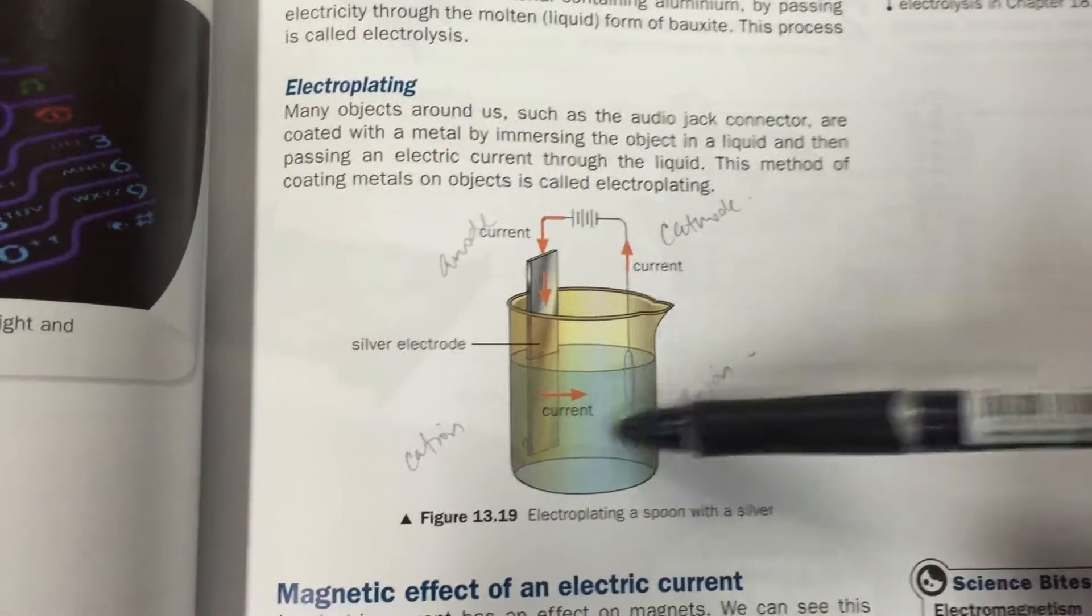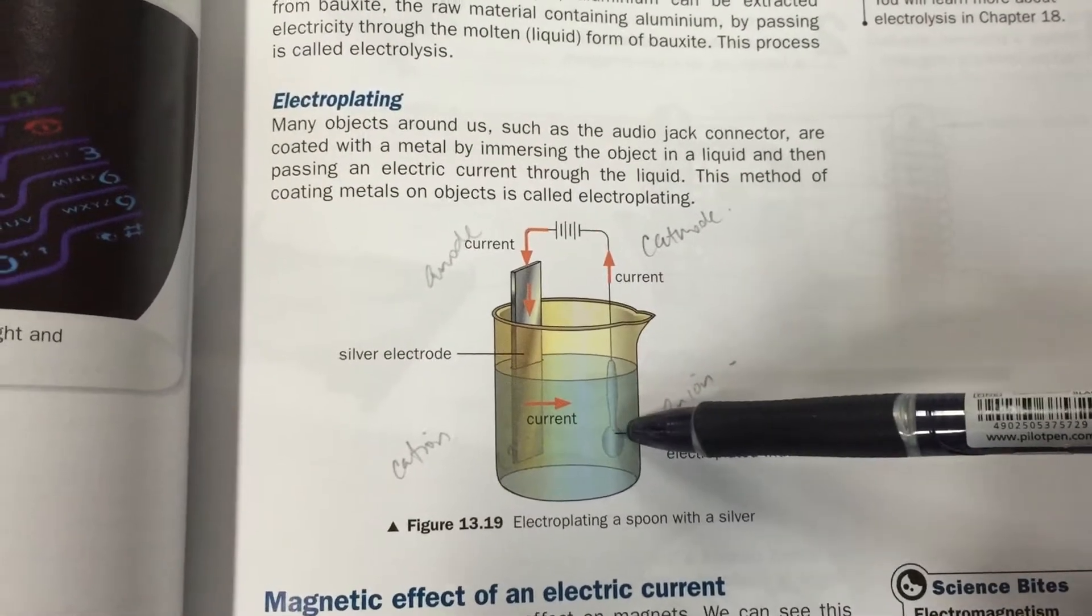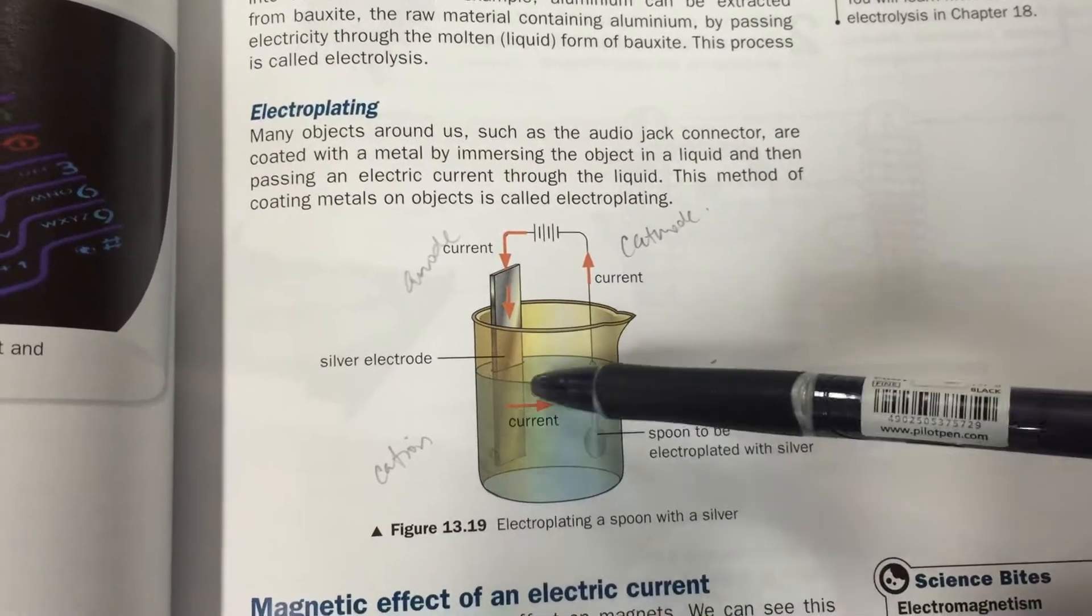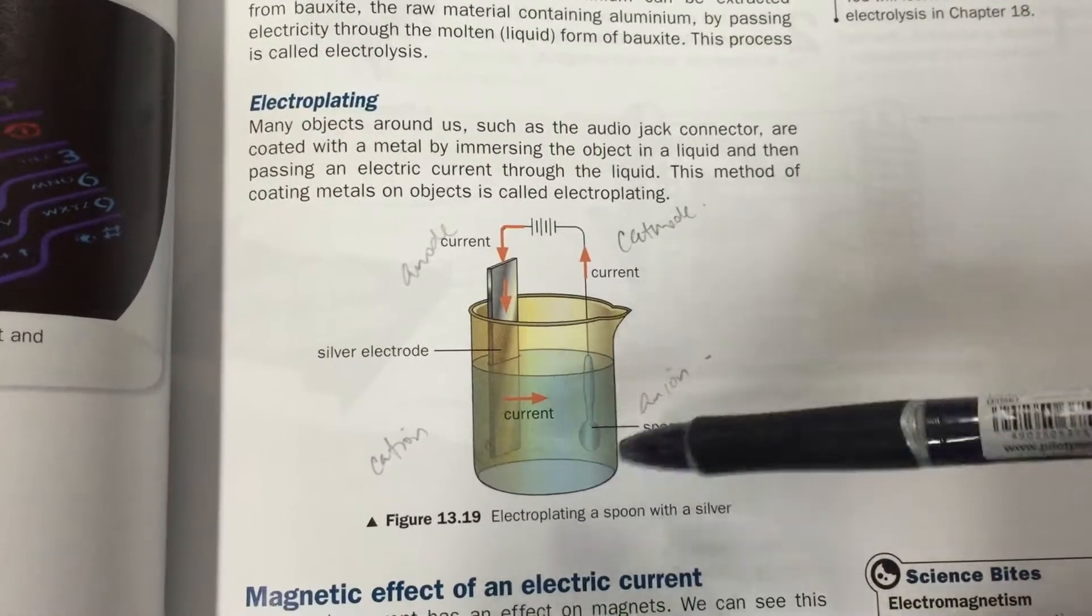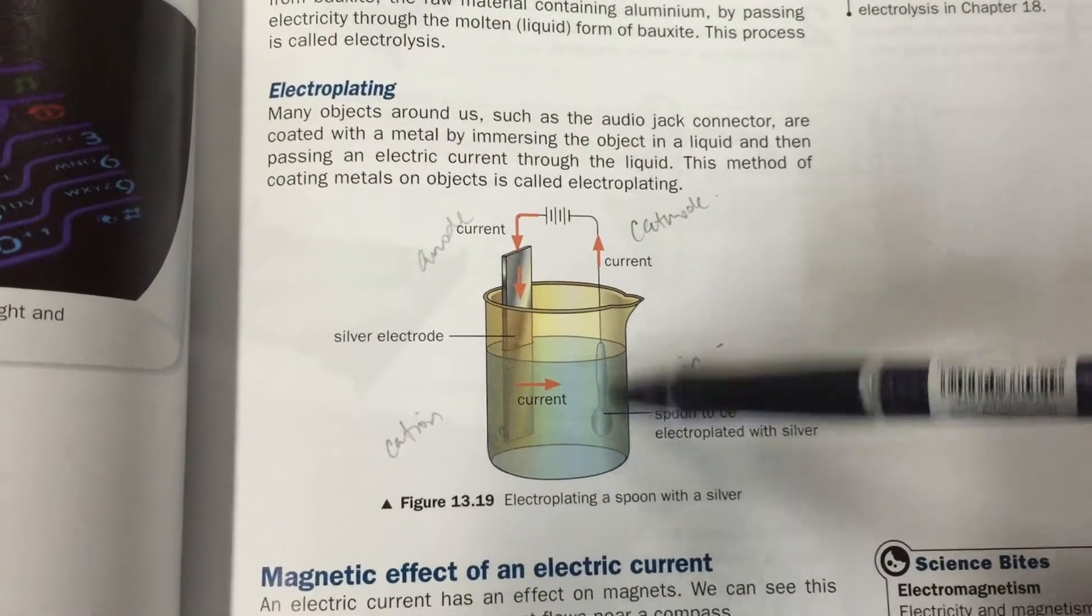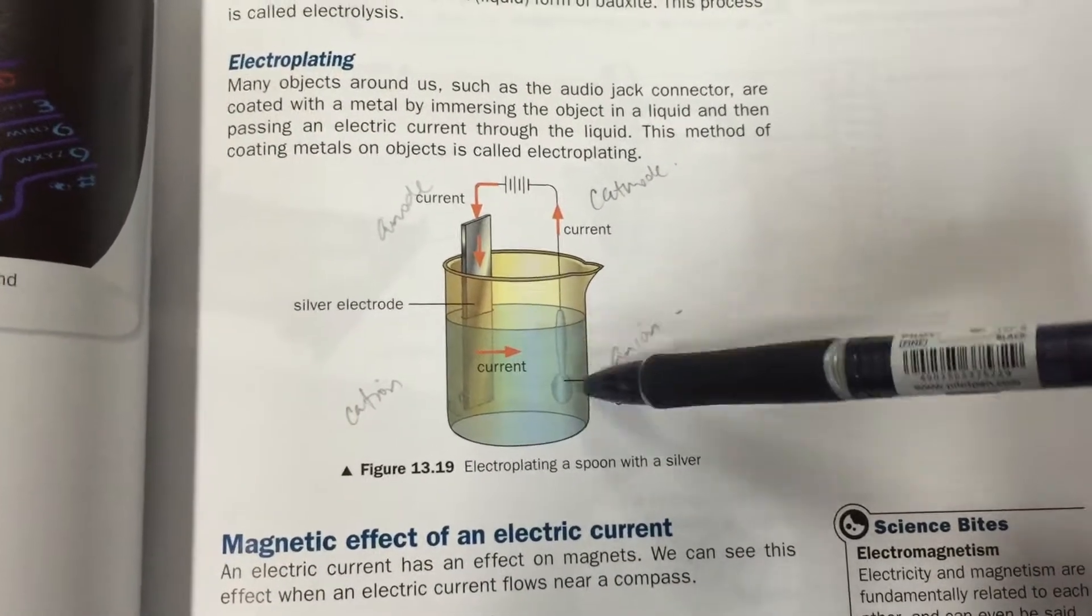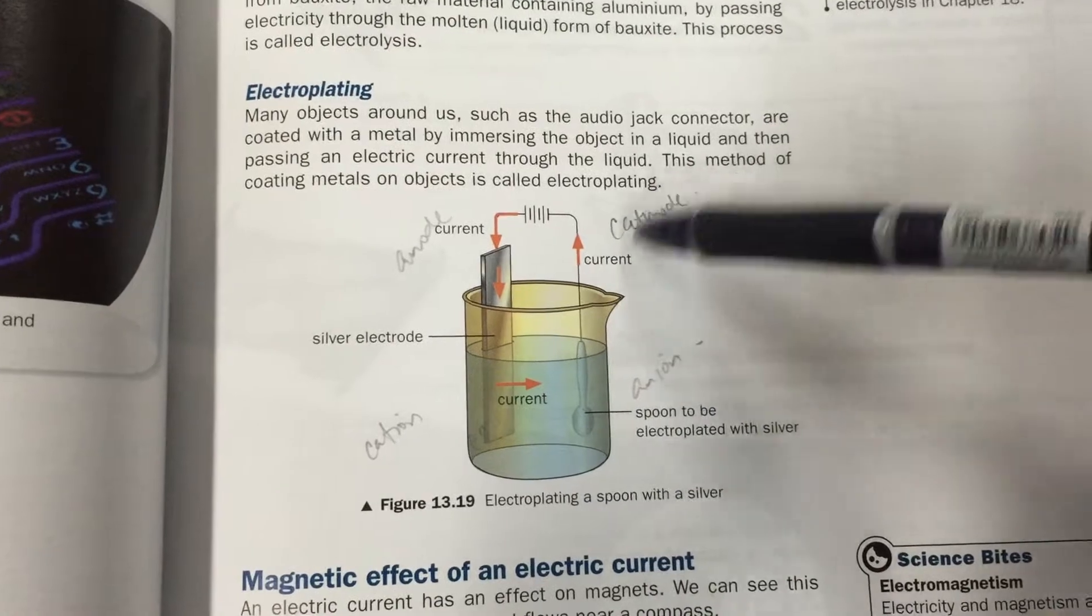The exact mechanism of how this thing works, I'll tell you during the practical itself. Basically what happens is that the positive ion will move in the electrolyte and then be attracted over to whatever you want to plate here. So, whatever you want to plate, you always put it at the negative side. We call it the cathode.